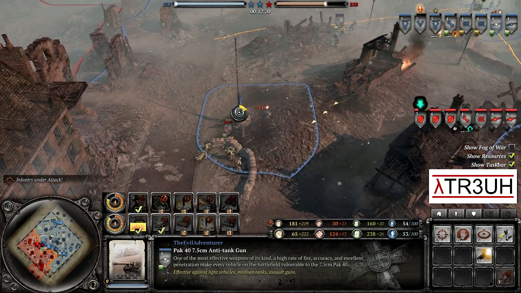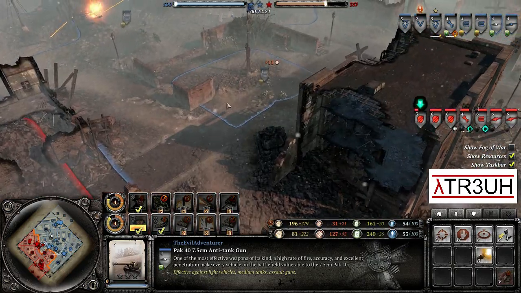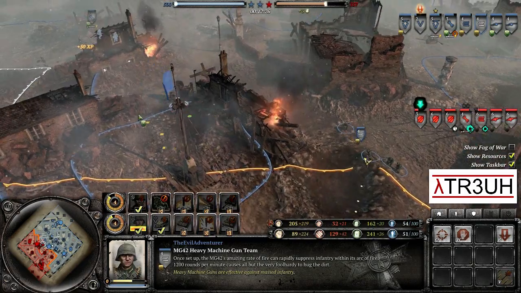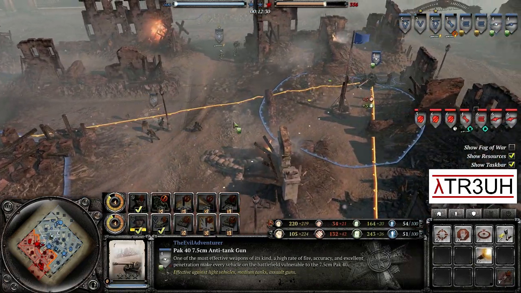So anyways, that's what I was saying. I get the idea of getting an AT gun preemptively in case of any vehicle play. I still don't like it because if you don't have anything to shoot at, the AT gun is kind of useless.